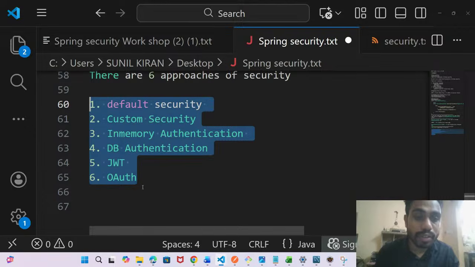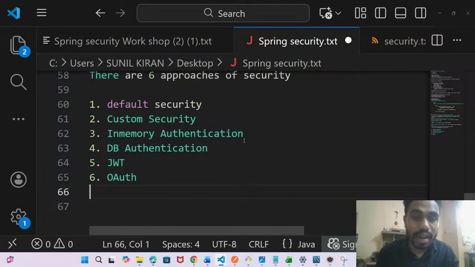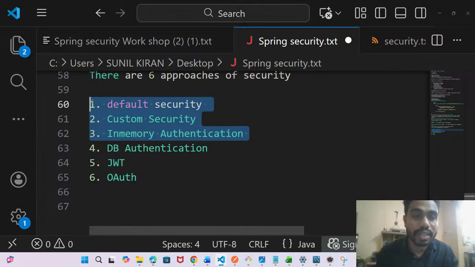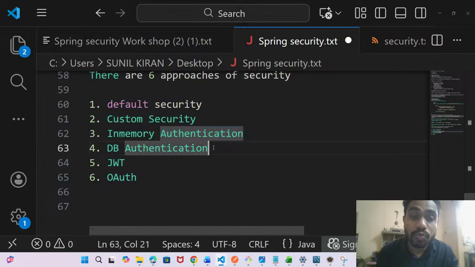Maybe tomorrow we'll cover 2 to 3 approaches, but today I'm very sure we'll cover up to 4 approaches. We'll try to complete that today.